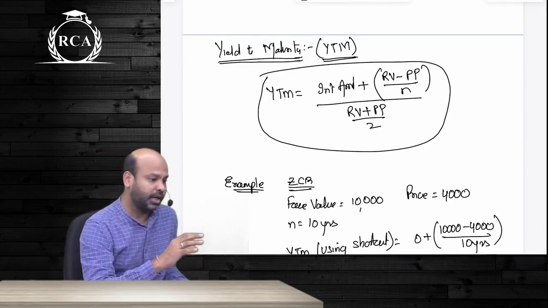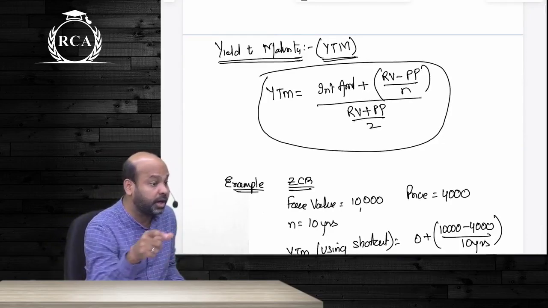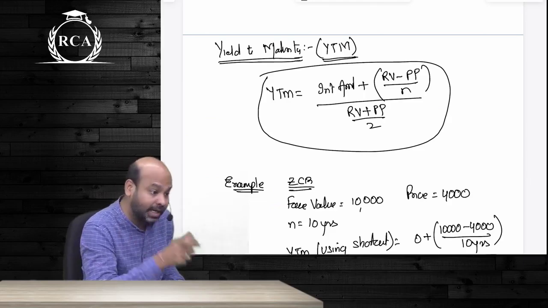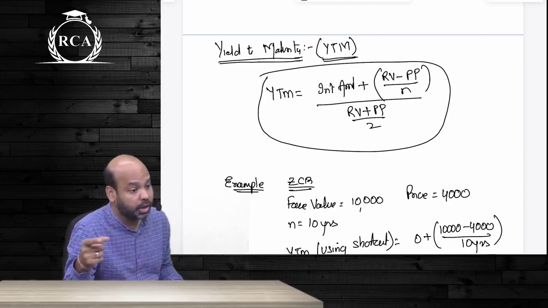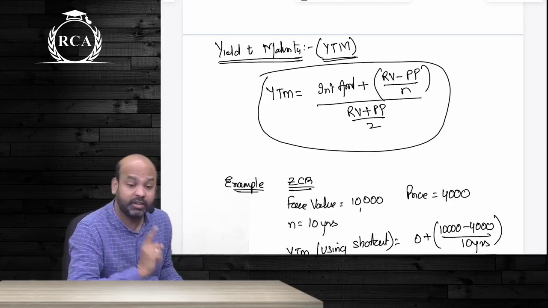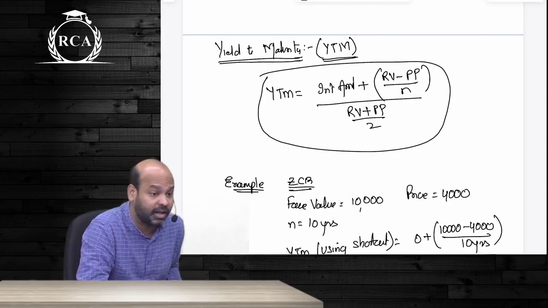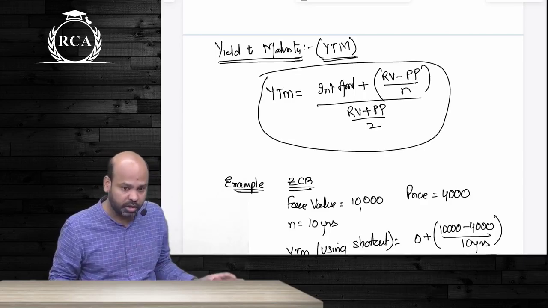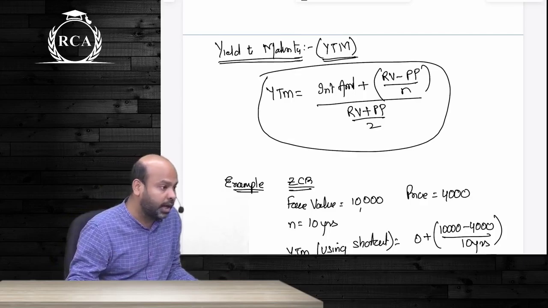Before this, we know required rate of return. We were trying to compute fair value of a bond. Now we know market price. We are trying to compute actual return. Not necessary that a bond should always be fairly valued. If a bond is fairly priced, then actual return will be equal to your required rate of return.